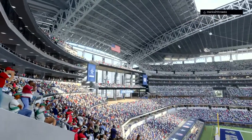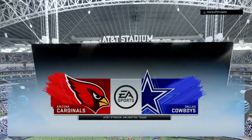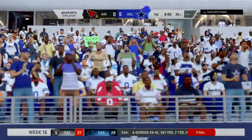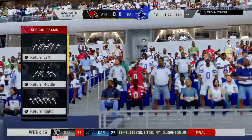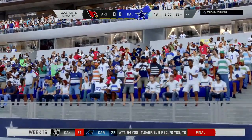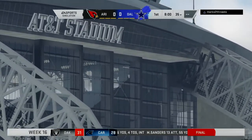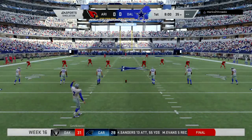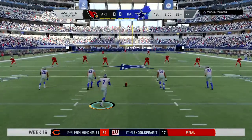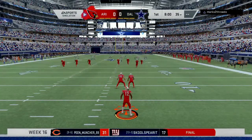We are sandwiched between Fort Worth and Dallas, Texas, and Arlington at the luxurious AT&T Stadium. Nothing like the fanfare of introductions to an NFL game, and that was in evidence a moment ago. Fireworks, pyrotechnics, you name it. This crowd is ready as their guys get set to match up between the Arizona Cardinals and the Dallas Cowboys. The holiday season is upon us. We've got the gift of the NFL as we're underway here in Week 16.